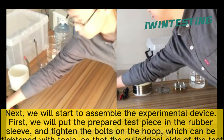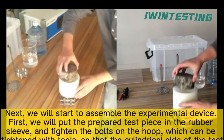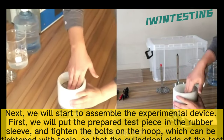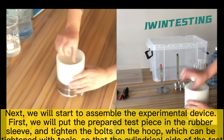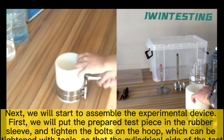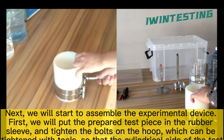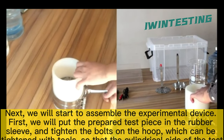Next, we will start to assemble the experimental device. First, we will put the prepared test piece in the rubber sleeve and tighten the bolt on the hoop, which can be tightened with tools, so that the cylindrical side of the test piece is in a sealed state to avoid solution leaks.